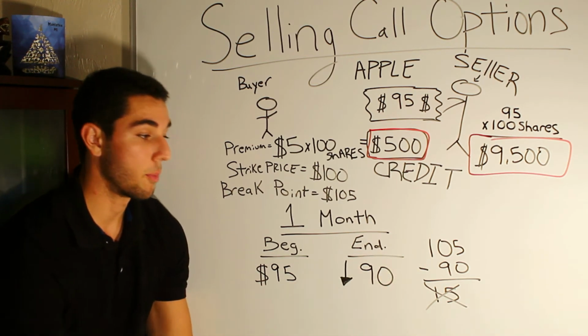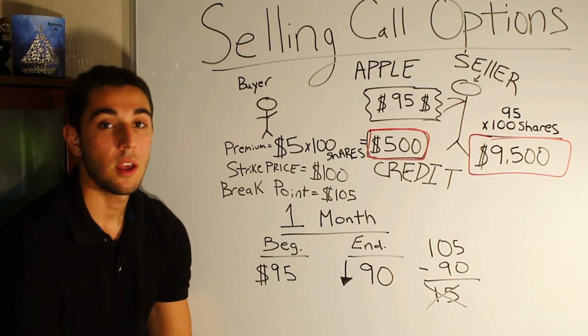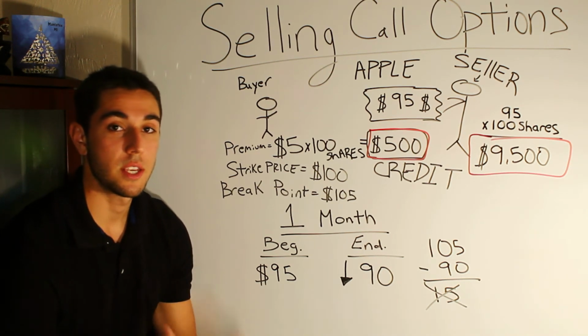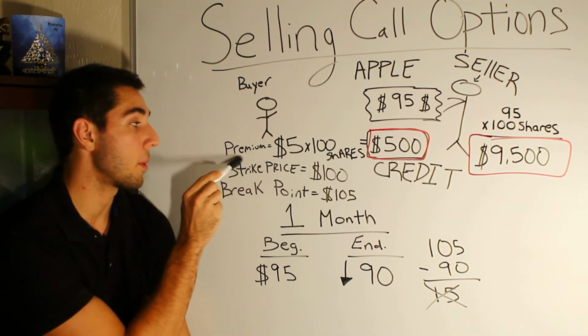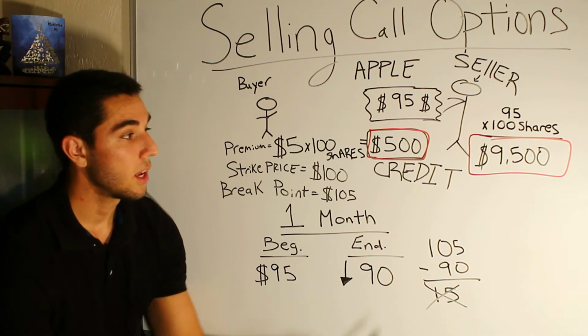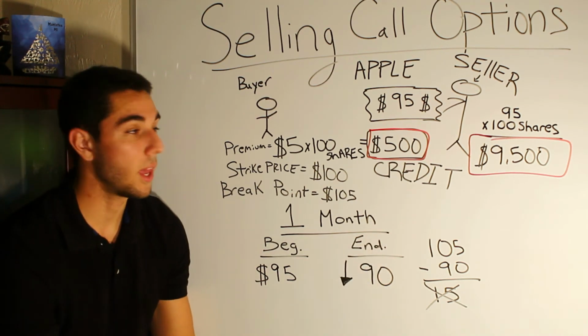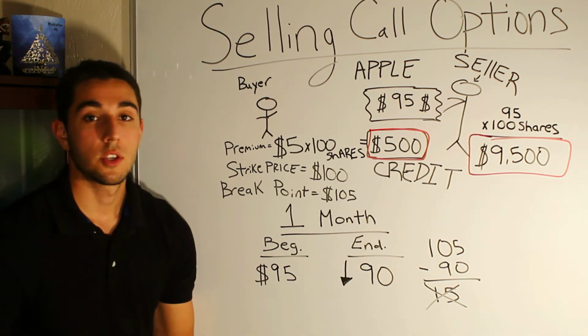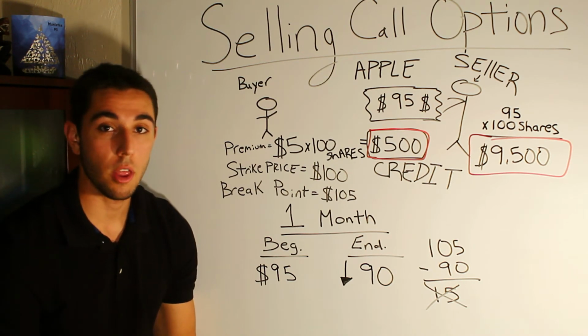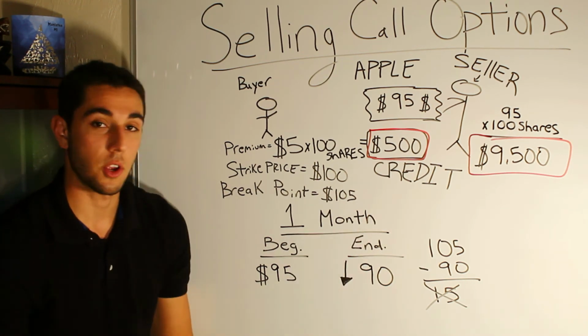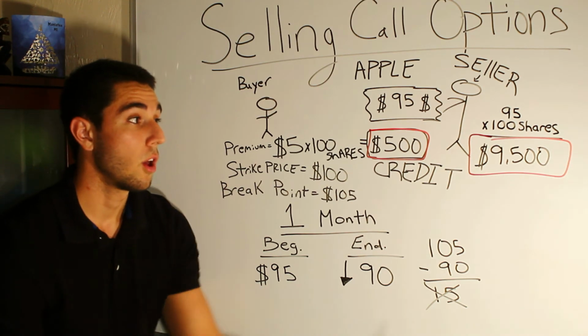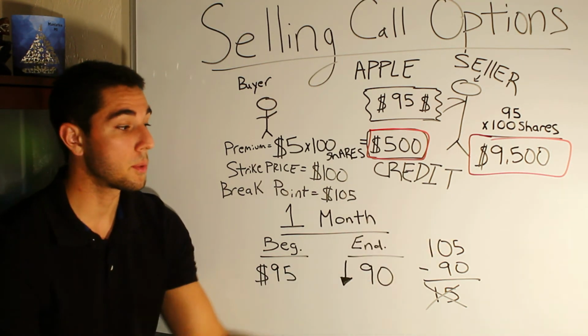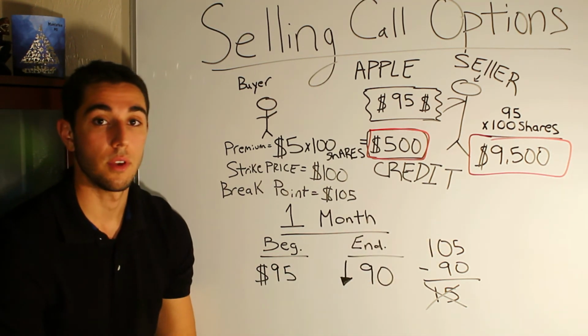But I crossed it off because when you're selling a call option, the most that you can get in return is 5, because that's what the premium was. The most you can get is the credit you got initially. You can't get any more than the credit. So when shorting or selling a call option, the most you can get is the credit. But you can lose all of the shares that you have. If it keeps going up, you can lose all of it.